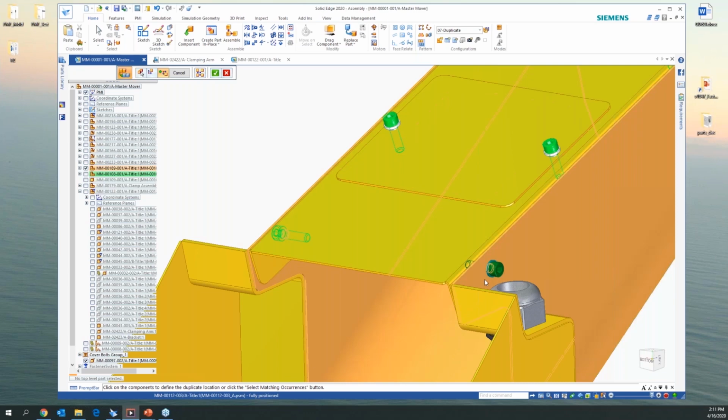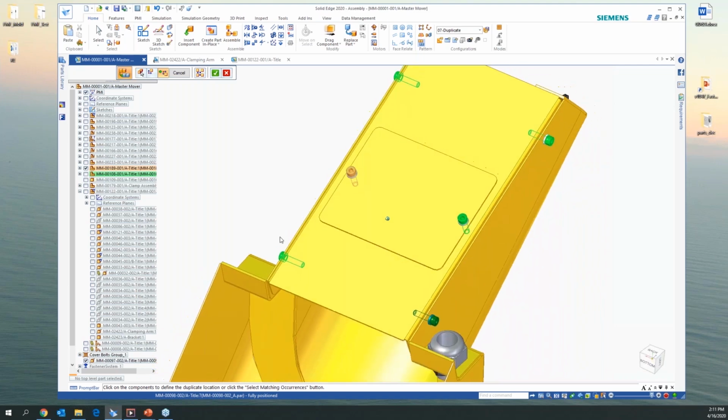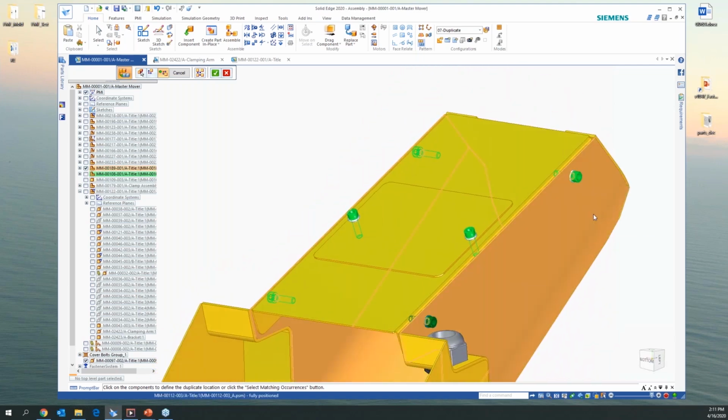So you can see in there, I've got my original washer that's there. I've got 1, 2, 3, 4, 5. So depending on where it's located, I selected that bolt as a reference, and it puts that washer in there all together at one given time. All right, so that looks good.